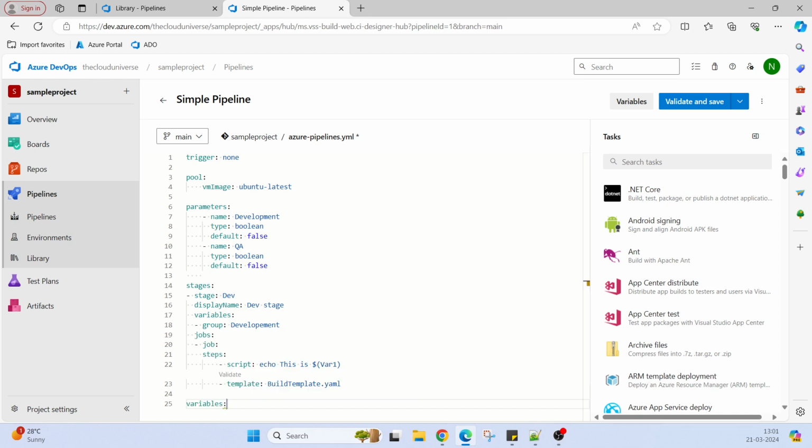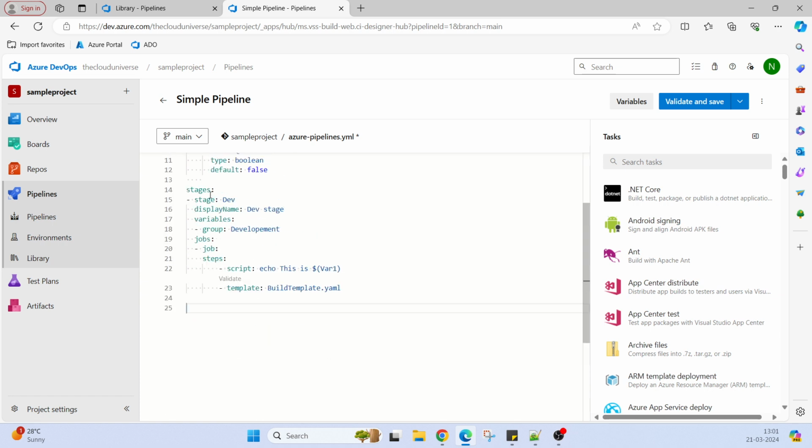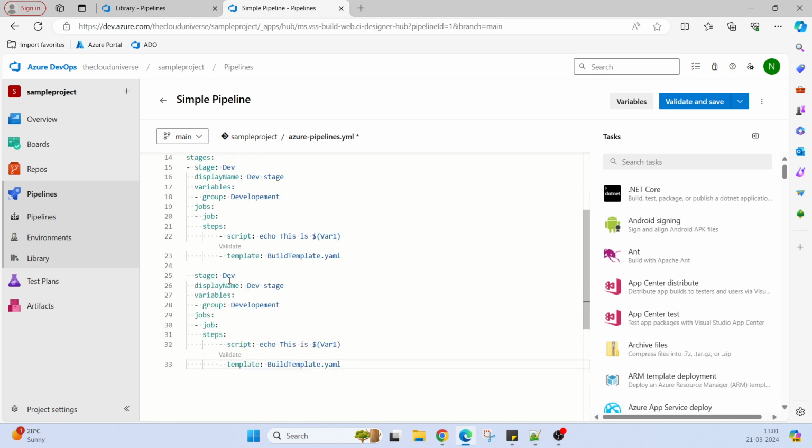Similarly, we can add one more stage for QA. Let's change all these names.